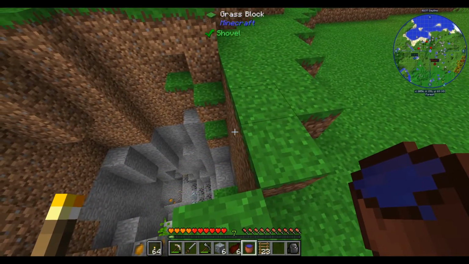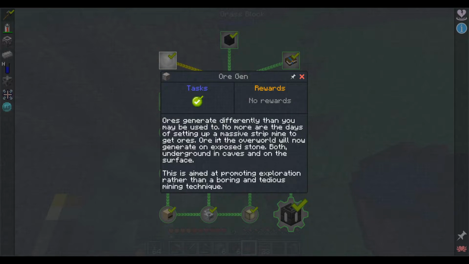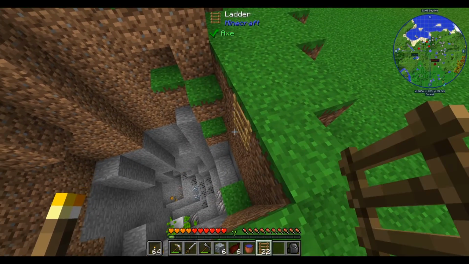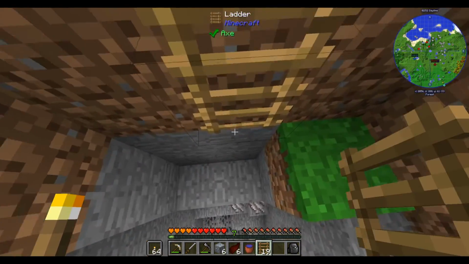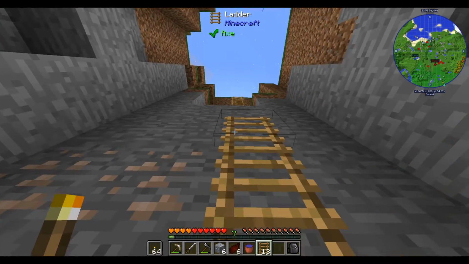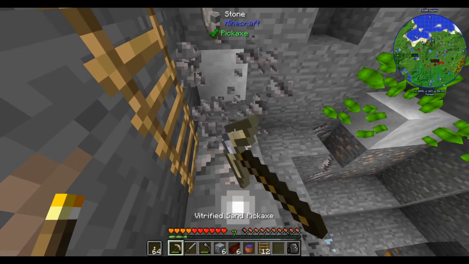So based on one of the introductory quests here, let's say that ores generally generate on exposed stone. I'm going to try to focus more on caving than regular strip mining. So there's this convenient hole near our base. I think I'm going to head down it, see what we have here. Definitely has iron, and what is this? Is this quartz? Yep, nice.